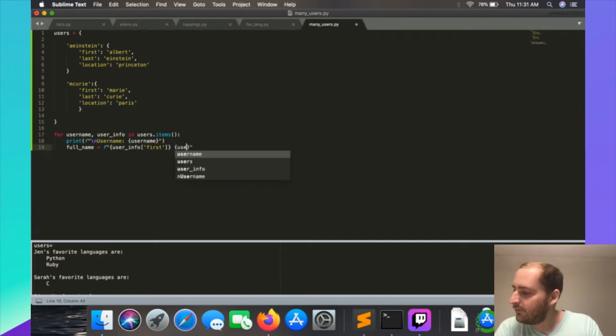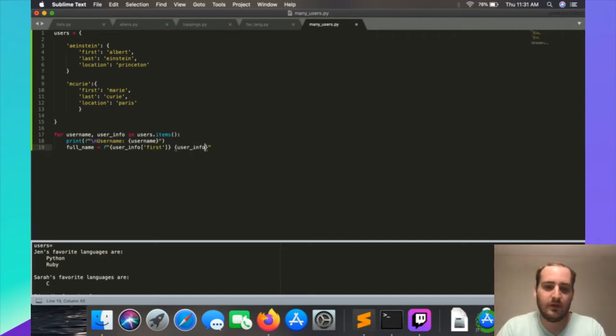And then we're going to have user_info. And here we want last. So let's just run that really quick. We need to put a for username where there's an error.